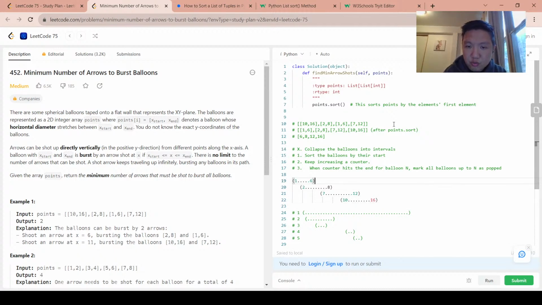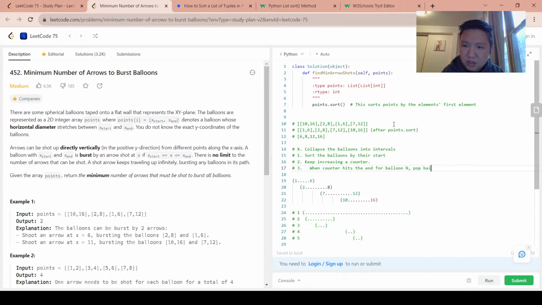I know I need to hit a balloon here. Oh, interesting. So gotcha. So here's the bug. This is not a bug: all balloons up to n have popped. Okay, I'm going to need 2 counters here. Pop the following.